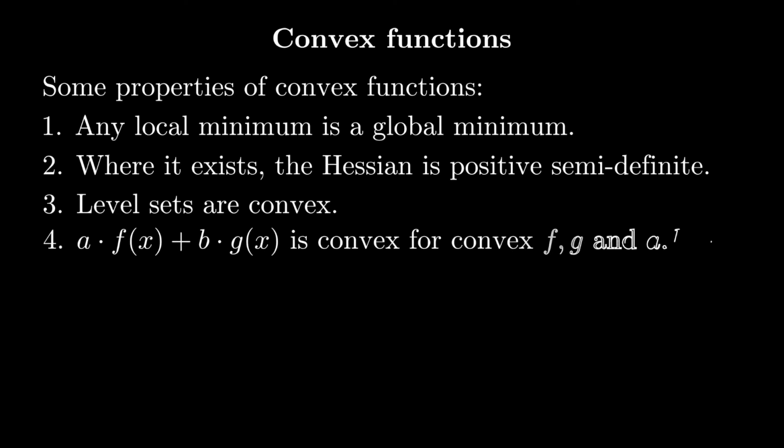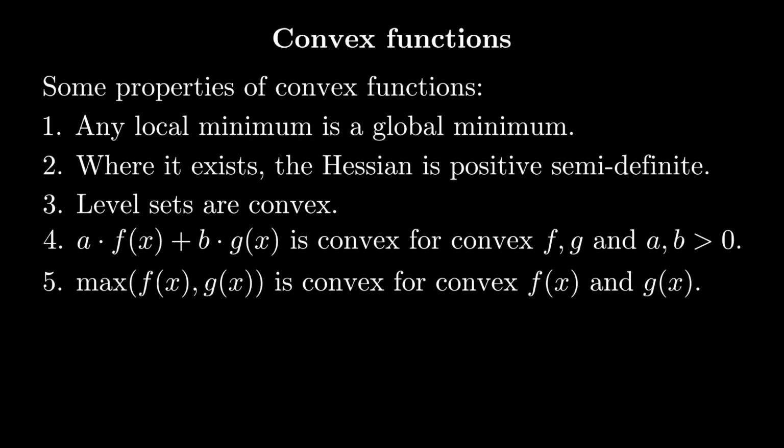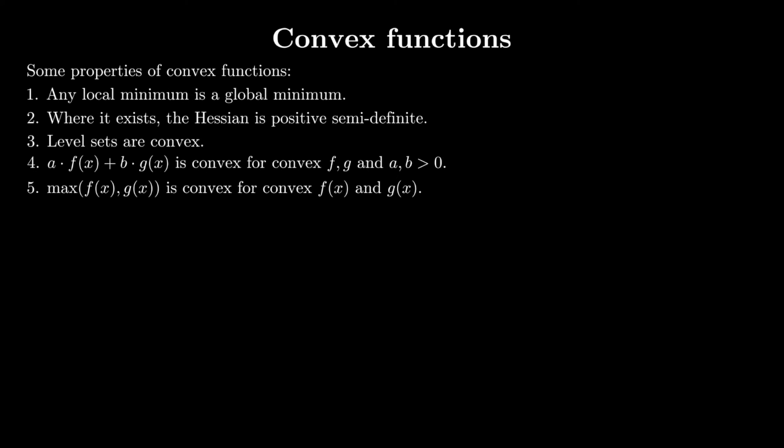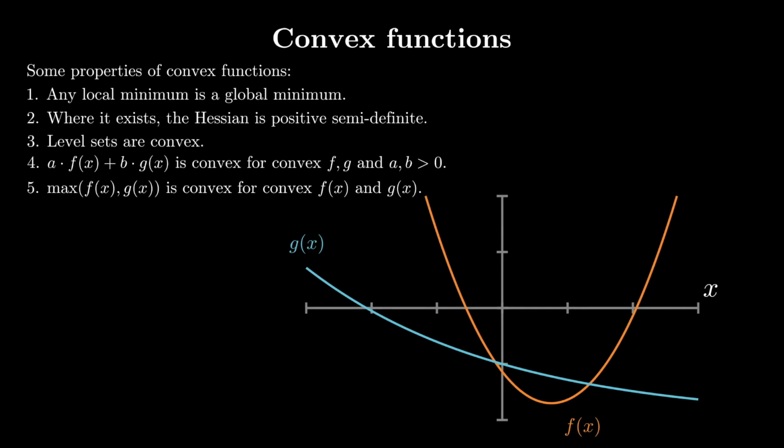Another useful property is if I take a convex function and multiply it by a positive constant, then it is still a convex function. Similarly, the sum of two convex functions is also a convex function. Also, the max of two convex functions is a convex function. These last two properties might be a little bit tough to see, so I've made a visualization. Here are two convex functions shown in orange and blue. Now in green is the average of the two functions, that is a scaled sum. Note that this function is also convex. Now I'm showing the pointwise maximum of the two functions in purple. Note that it is also convex.